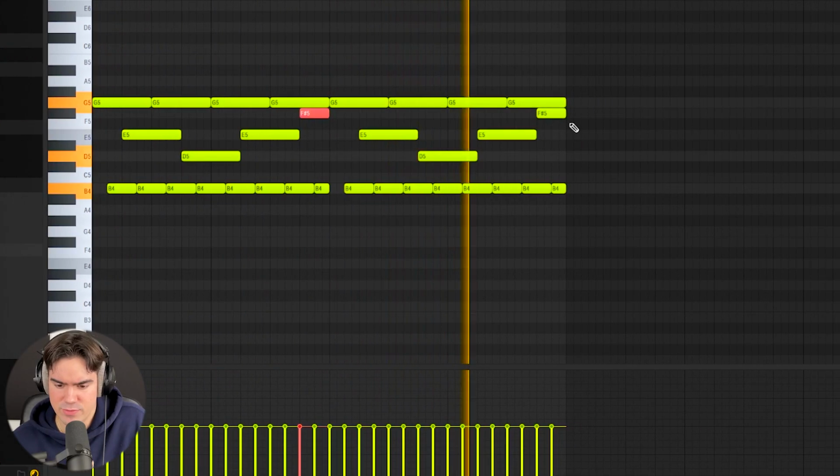Yeah, I really like how we switched up this right here. So you can really hear how those slight note changes make a huge difference to the melody.